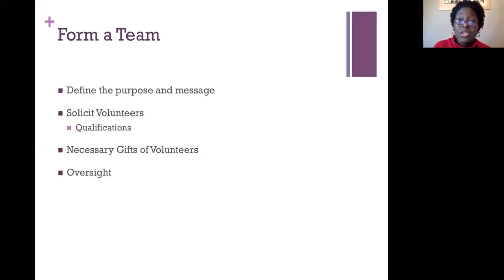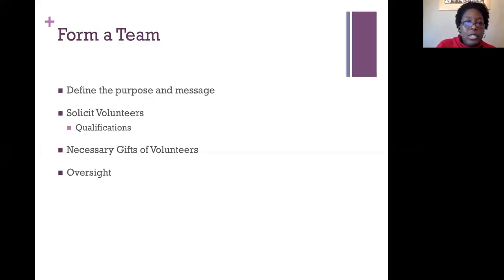Does this person also love the work? Do they love the people that we're trying to serve? Because they're going to be helping and writing and crafting your content or helping you find content, and they need to be as heavily invested as you are. So your volunteers should have technical skill, but they should also care.